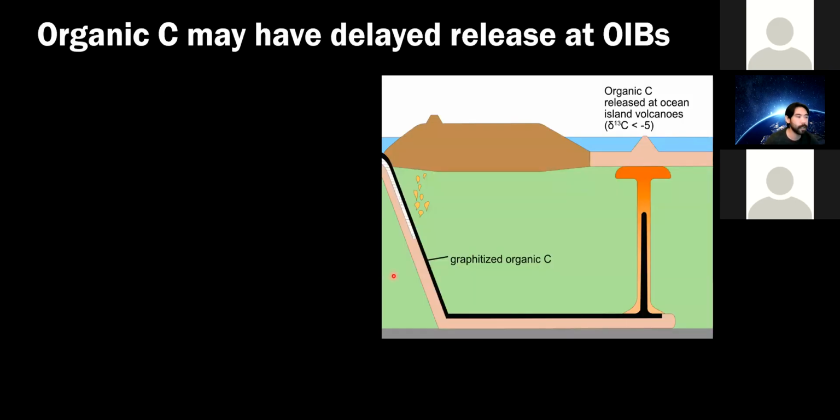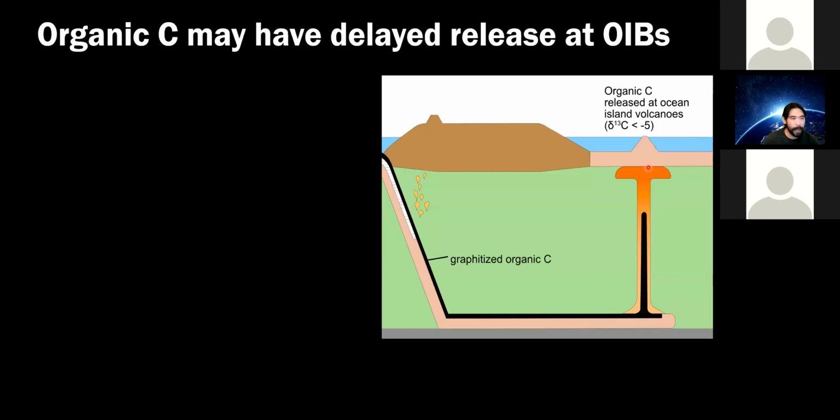slabs. And so now the picture is that we have this subducting slab that's lost its carbonates, releasing this CO2 with this high delta 13C. And now we have a subducting slab that's been stripped of the carbonates, but it's still hosting much of the graphitized organic carbon. And these subducting slabs are going to subduct deeper into the mantle, perhaps to the core mantle boundary, and perhaps become entrained in these upwelling mantle plumes, where they're going to rise through the mantle and contribute to melting at some of these ocean island volcanoes.